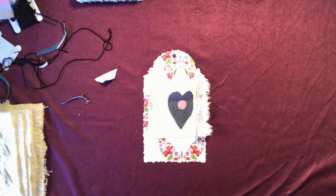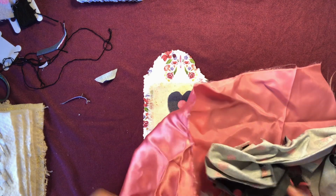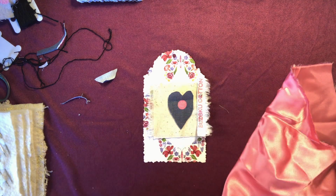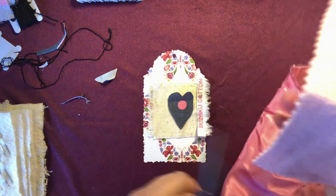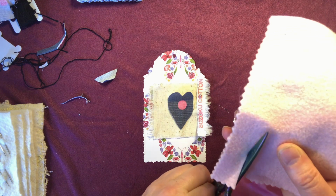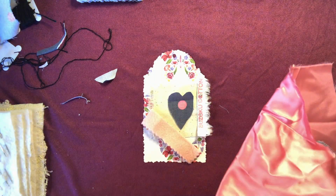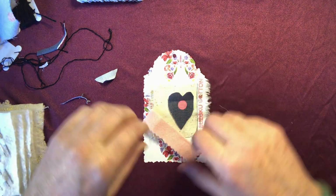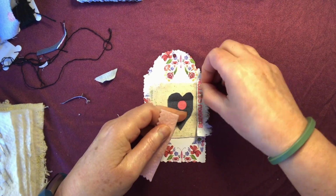Got a little stash here. This is from something else I'm making. That was just from some of my offcuts from something else. But I like that edge.